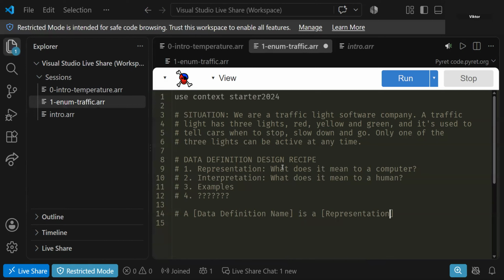Yeah, the one for the computer. Yeah, so can we use number as our choice of representation? Yes. Okay, if we do use a number, how does it represent all of lines 3 to 6? Lines 3 to 6, we have a situation here. A traffic light, red, yellow, green. So let's say I have a number 97. What does 97 mean in that context?